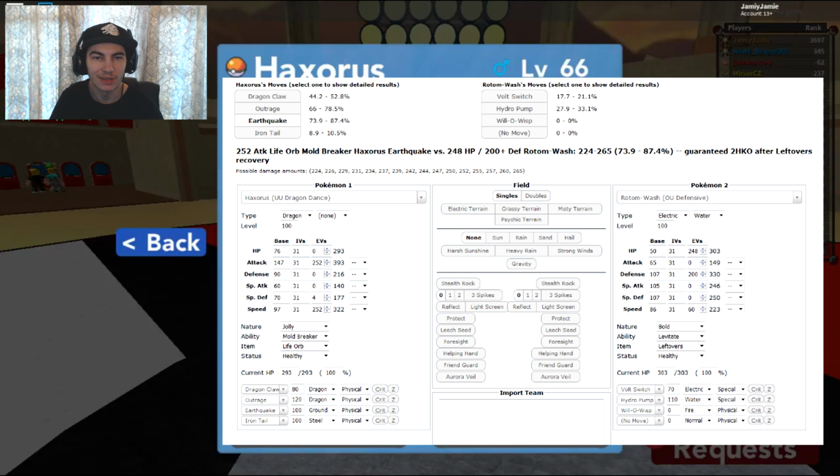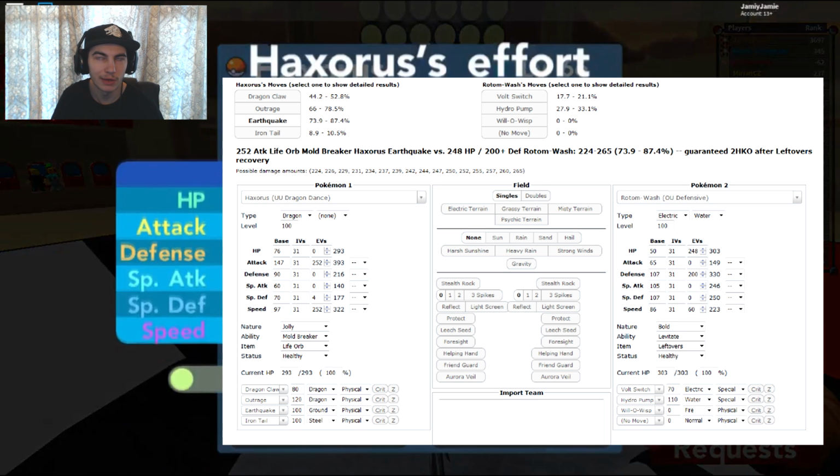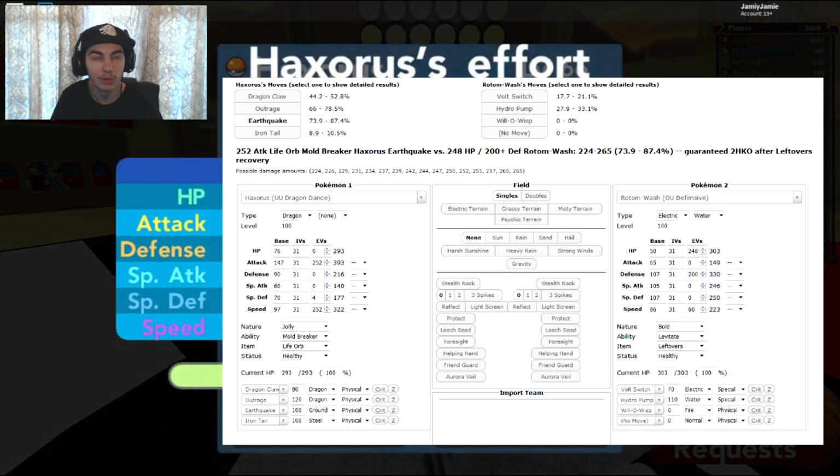So also, as you can see on this little thing, you can run Outrage if you really want to. I chose Dragon Claw because I don't really like being locked into Outrage and not being able to swap out while I'm using it. Plus you get confused, so it's personal preference, I guess. Dragon Claw does less damage, but you're not locked into it, whereas Outrage is 120 base power compared to 90 on Dragon Claw, but you're locked into it.